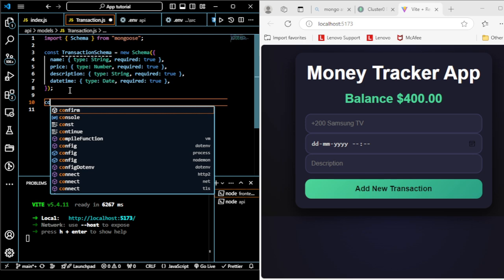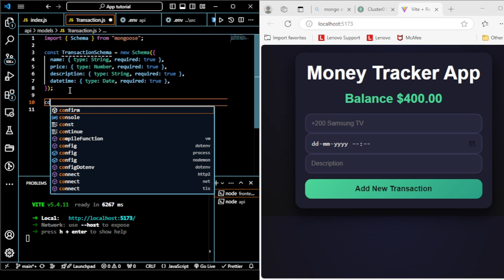And module.exports is equal to transaction module. Okay, now it has been created.